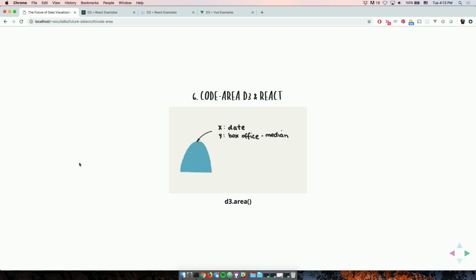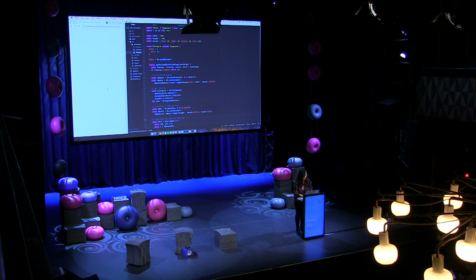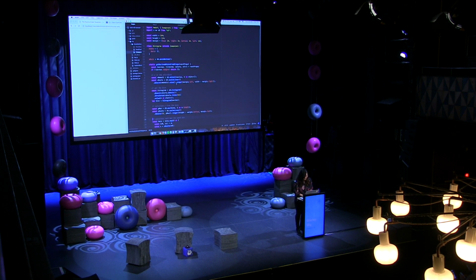So to draw our little curves for each of our movies, we want to pass the area generator 3 points, the first being in the middle, with the X being the release date of the movie, and the Y being the difference between the box office figure and the median. And then 2 points on the side, plus minus 2 months from the release date, with the Y being the median box office. So let's do this together. I'm going to live code this right now. Please wish me luck and that the bugs aren't too bad.